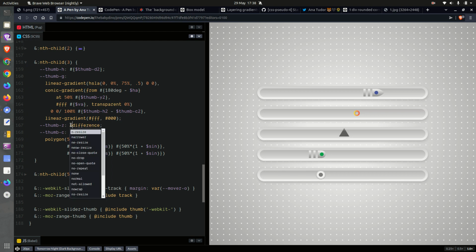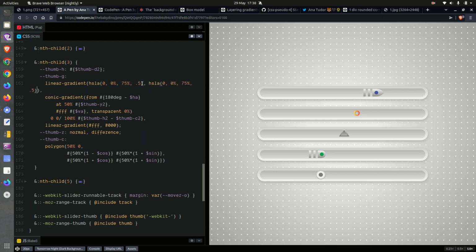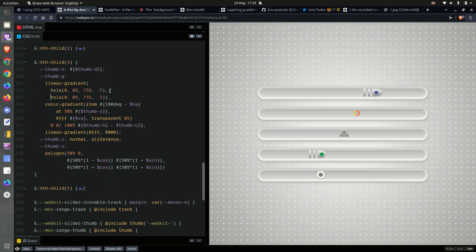Of course, we're going to have a normal blend mode on top, so we don't have blending. Actually, we can do something darker at the top and lighter at the bottom. So at the top it's going to be darker, so we subtract 10, and at the bottom we add 10.